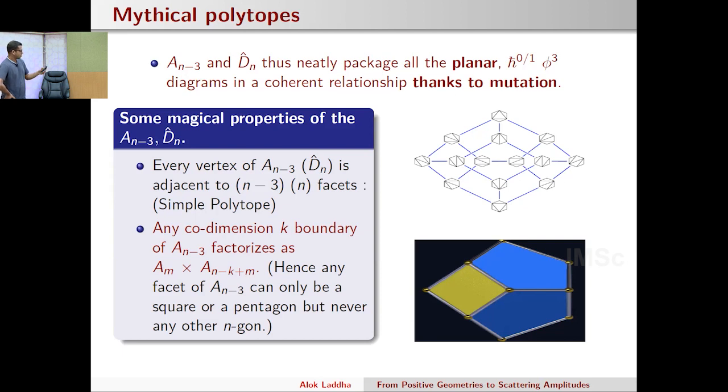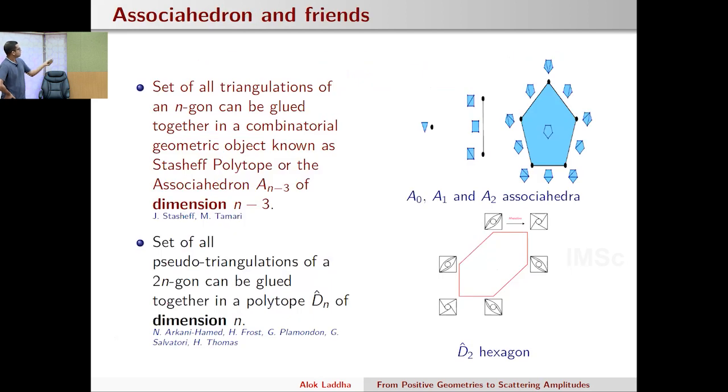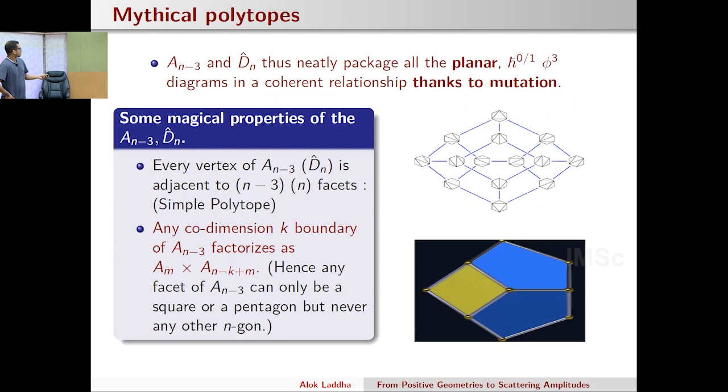So what it means is the following: if I look at the associahedra up to dimension 2, I have either a point, a line, or a pentagon. And so if I look at any two-dimensional boundary of, let's say, a three-dimensional associahedron, which is the lower figure, it can be either a pentagon or a square. And a square is okay because it's a product of two one-dimensional associahedra. But it can never be a hexagon, because a hexagon is not a two-dimensional associahedron and it's neither a product of one-dimensional associahedra. So this is a very rigid structure which constrains the geometry of the associahedron.